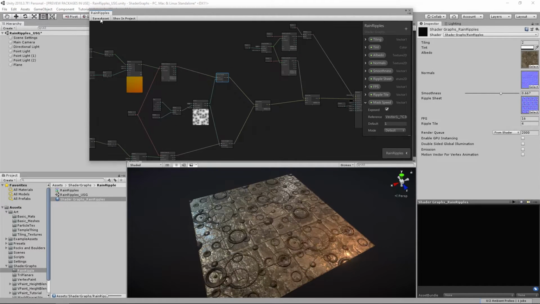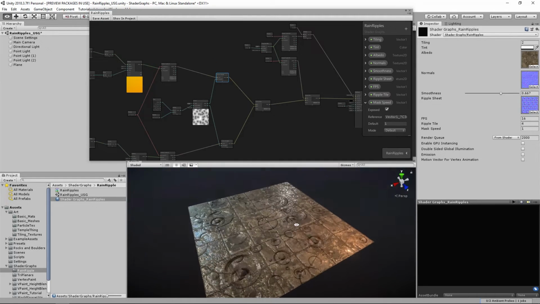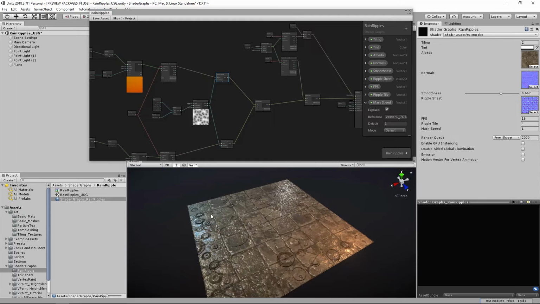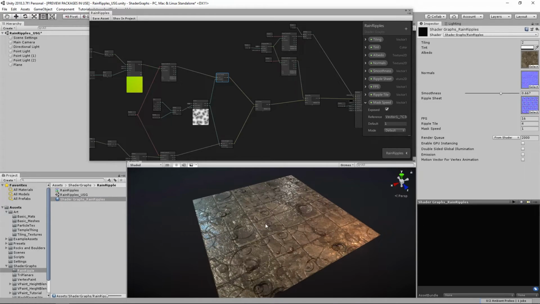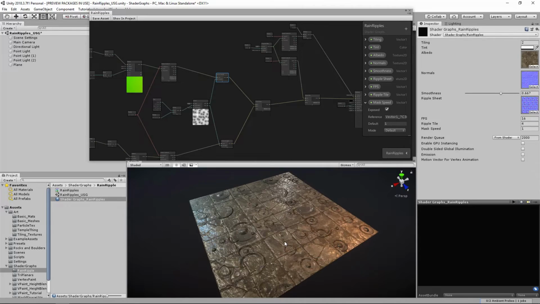And if I were to hit save now, it should be quite obvious. Yeah, okay, so you can see it picks points that are stronger and then weaker, and it keeps animating through. Obviously, if you were to look at one area in particular, you'd still notice it's tiling. It's the same ripples that are appearing in the exact same place, but the idea, of course, is just to help minimize that. So if you were using this on the floor in a game and your character was just running past, chances are you might not notice.